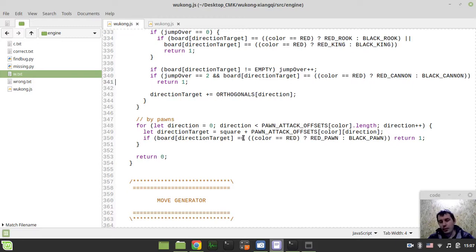So in this video, I will first fix this bug in the master branch, basically. I will do this right now, highlighting what in particular was going wrong there. And then I would like to share the way I was debugging the move generator.